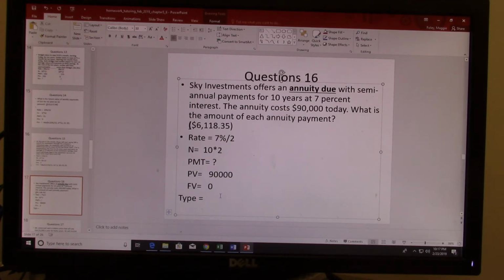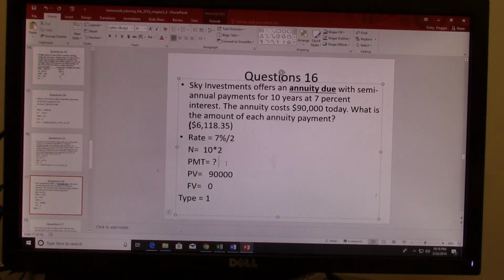And also in Excel, in the past, we just ignored the variable type. We either put down 0 for type or just use the default and ignore that, because we are assuming the payment is happening at the end of each period. But like this case, the payment happened at the beginning of each period, then the type should be 1, not 0 anymore.